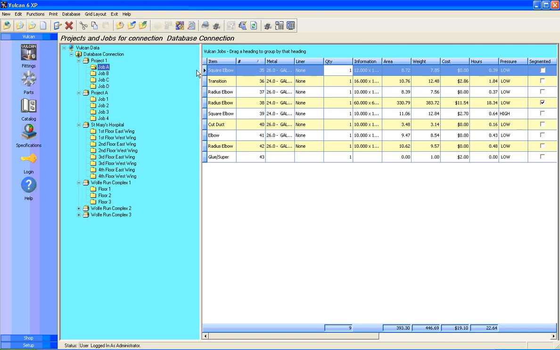And then you can fill your jobs with items, which if we look over to the right in the grid, you'll see all the items in this particular job. Now, we give you the freedom to name your projects and your jobs however you see fit, as you can see in my examples. Okay, so you can use alphanumeric names.